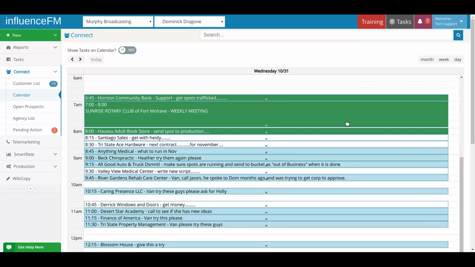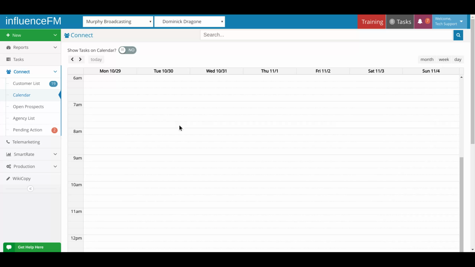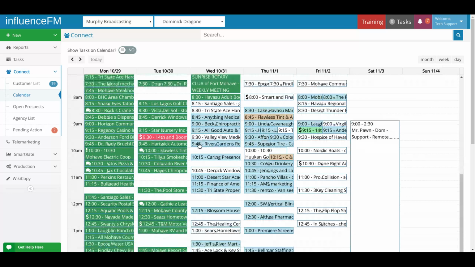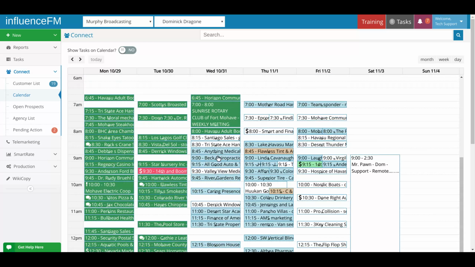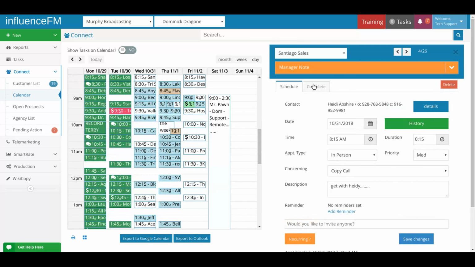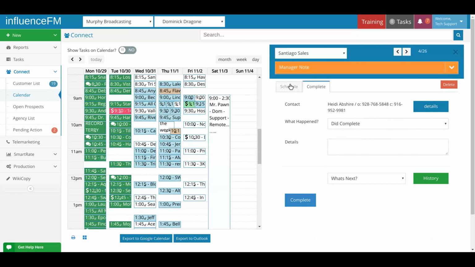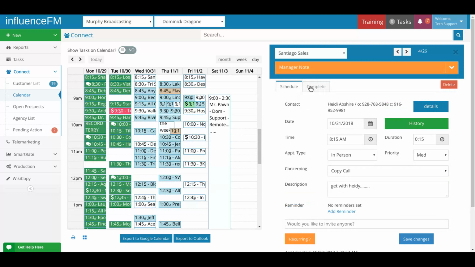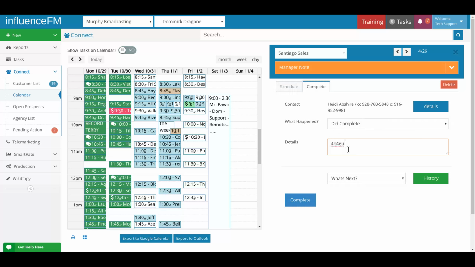So basically what he does is go through here, and I'm going to go to the week view. He reschedules a lot of this. A lot of this is to-do stuff, and he doesn't get around to seeing a lot of it. I know this looks intimidating, but he really uses this calendar to a T. He just comes in here, looks at the appointment, and you can see his notes here. He didn't put a lot in there, he just put get with Heidi. He's probably going to come here and put in the details as to what happened. Nothing much, typically. Sometimes if you need to put in more, you do.